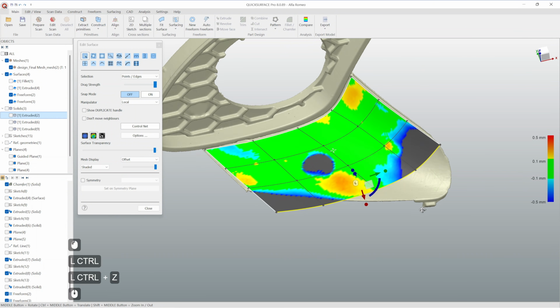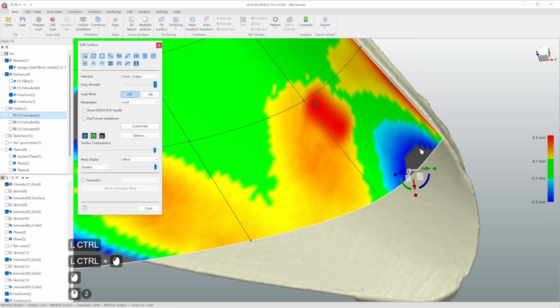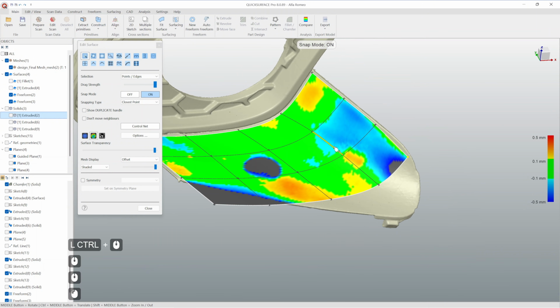No, I don't like this result. Actually, I can simply select these two vertices here and say I want to snap them onto scan data like this.